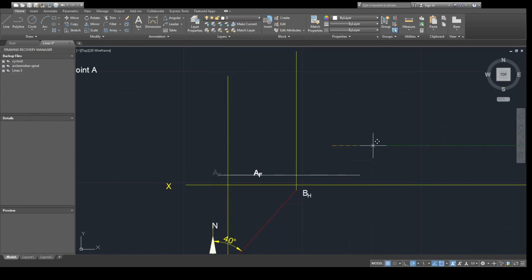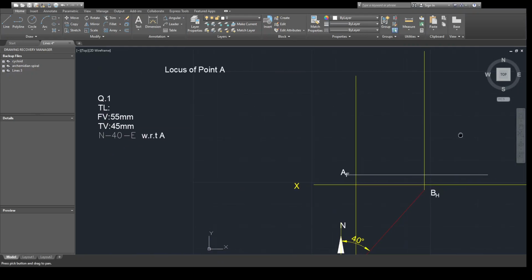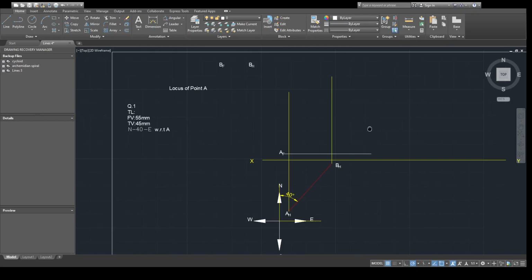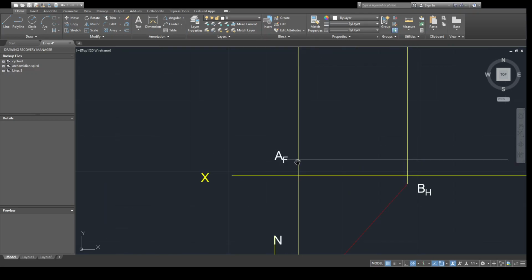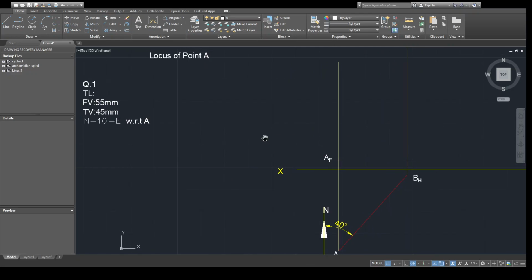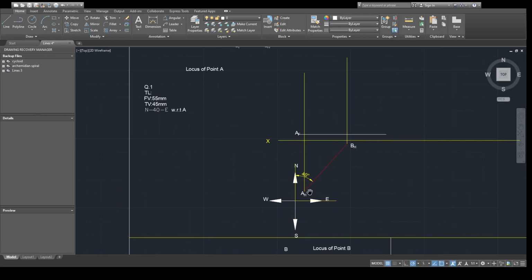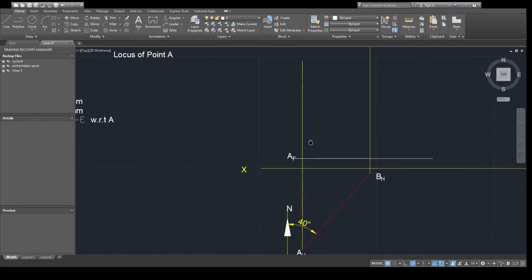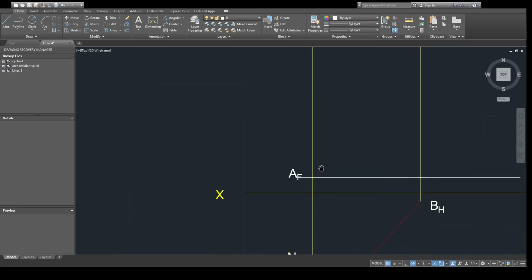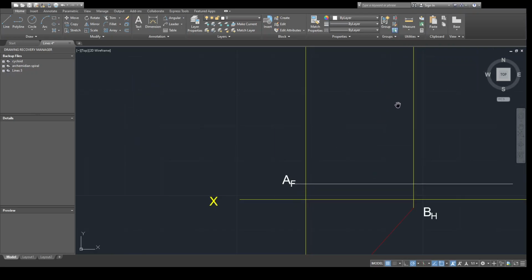And what is the length given? Front view length. So front view length is 55 mm. So what I will do, from this intersection point AF, you take compass, and radius in your compass is 55 mm. We know that front view and top view lie over the same projection, means over this BH projection BF point lies, but we don't know its locus, but we know front view length. So you take compass, radius in your compass is 55 mm, AF as center, and you draw one arc over this vertical projector coming out from point BH somewhere here.